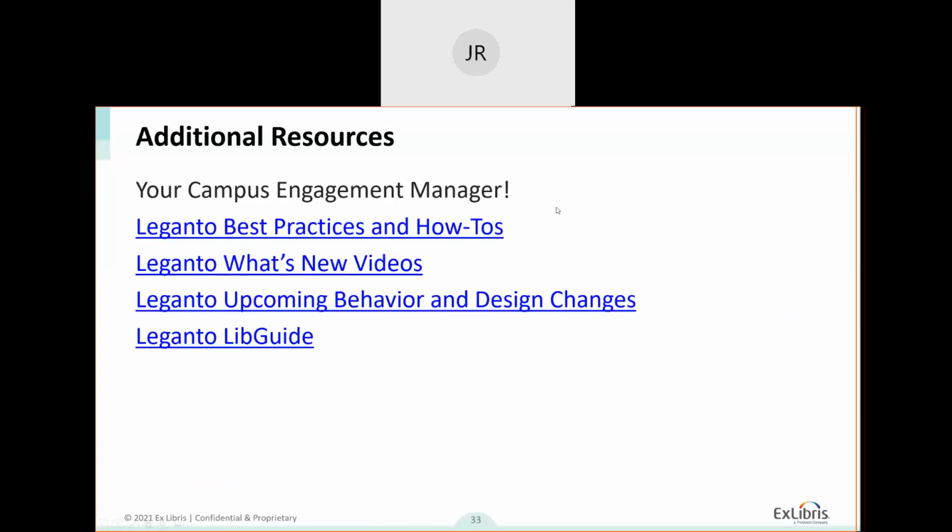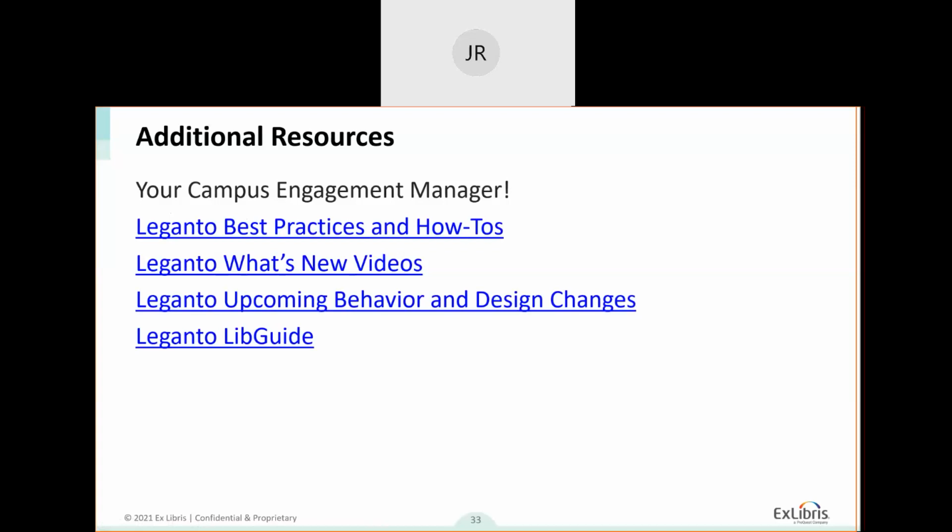So there's a couple of additional links in here to just some pages that you should be aware of. I want to also remind you that your campus engagement manager is there to help you. This session really covered the technical sides, things to turn on, things to turn off, ways to look at the instructor experience. Your campus engagement manager is there to help with the social adoption of Leganto, how to talk to instructors about Leganto, how to reach new instructors, how to maybe leverage some of the big initiatives that are happening on your campus to promote Leganto. So they'll definitely be able to share some resources with you.